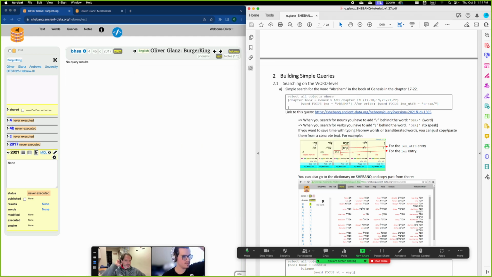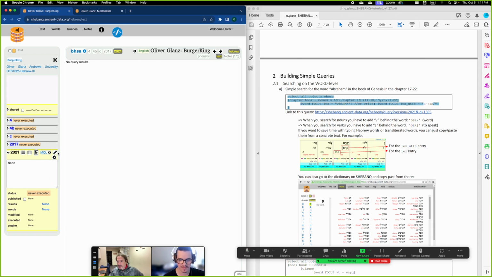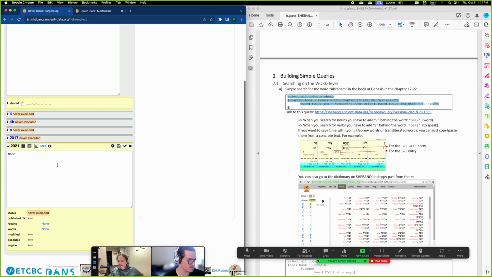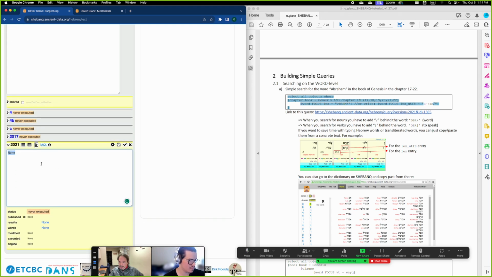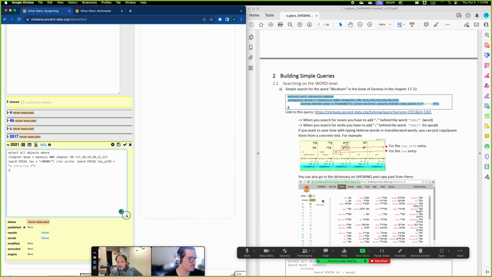Yeah. Okay. So this is our query. Let's copy it. You see already that there's an issue here with right left, so it selected everything except Abraham, but that's fine. We'll move on. So now the query is here. In the copy pasting, some stuff went wrong.